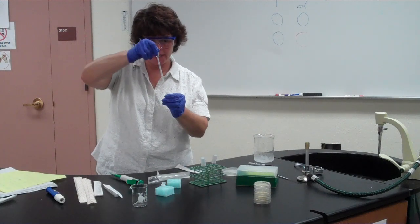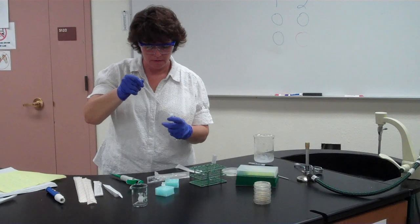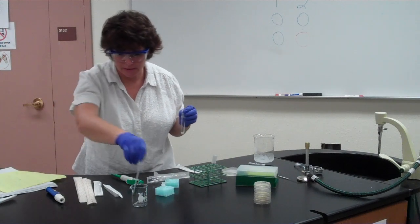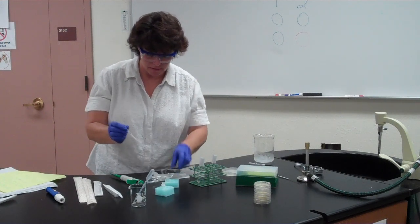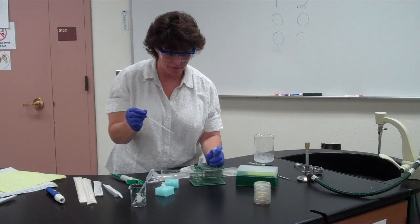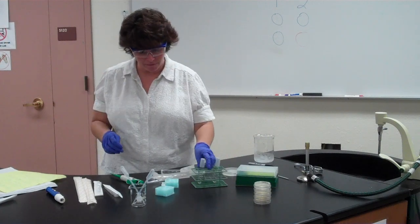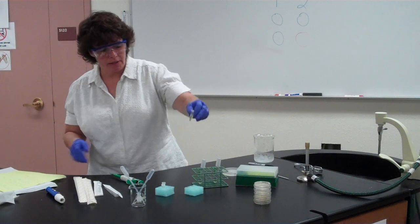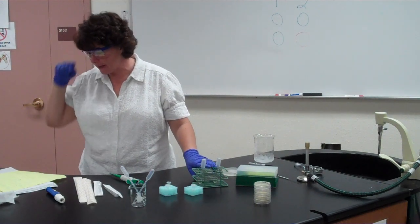For the pipette volume, use the line just below the middle mark. Dispose of used pipette tips in a waste container since they may have bacteria on them. The recovery broth — labeled LB or RB — is yellow in color, as opposed to the calcium chloride which is clear. Let the tubes sit at room temperature for 10 minutes while the bacteria recover from the heat shock and begin taking up the DNA.